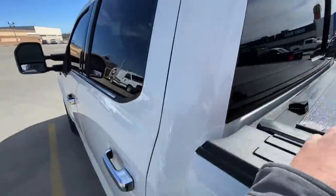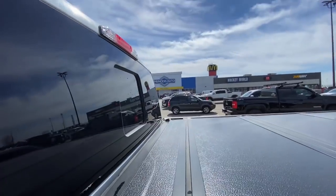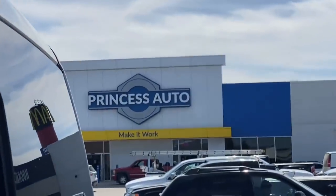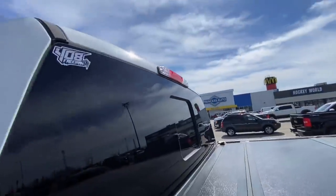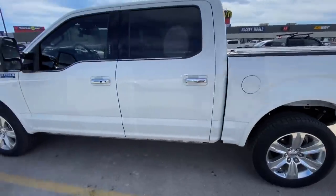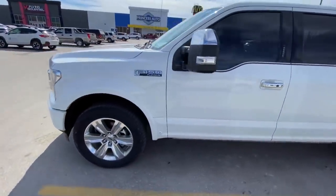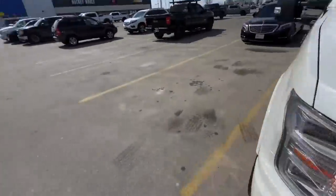Guess what? New truck. Just kidding, but I am going to pick up a new truck in an hour. So, got a 2021. But for now, swinging by my favorite store to pick up a few things. Get ready, I got a freshie. I do love this truck, but it's time for a freshie. I like having a new one every year. Why not? I'm going to change the color too. All right, let's go.